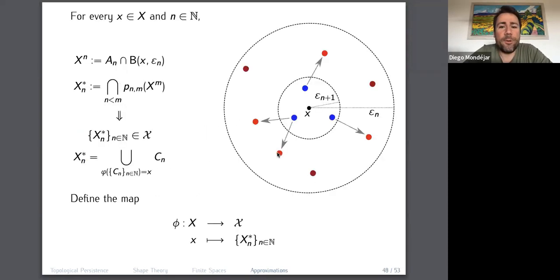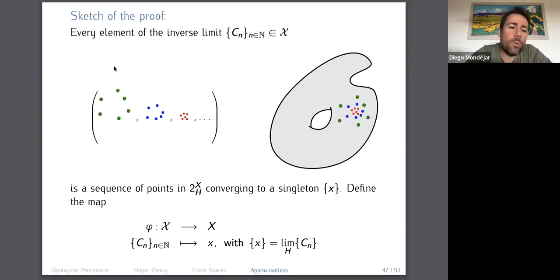Let me just tell you that when we do approximations here, the set of approximations always converges to a point of our space. So all the elements of the inverse limit in the end are a sequence of points in each approximation that converge to our point.